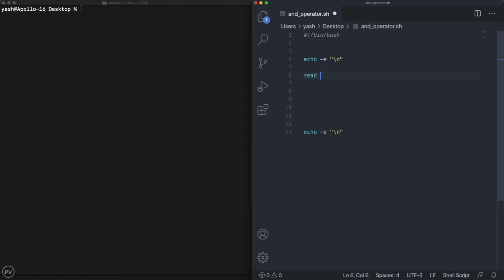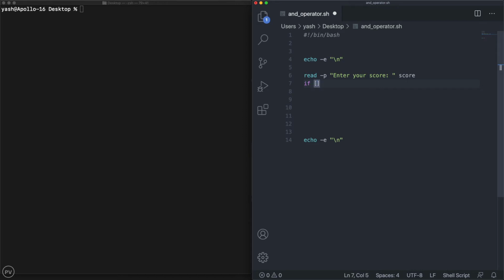So first we will start with the user input, read -p, "Enter your score", and we'll fetch it in a variable, and then we will have our if condition testing it out. So the first one is simple.